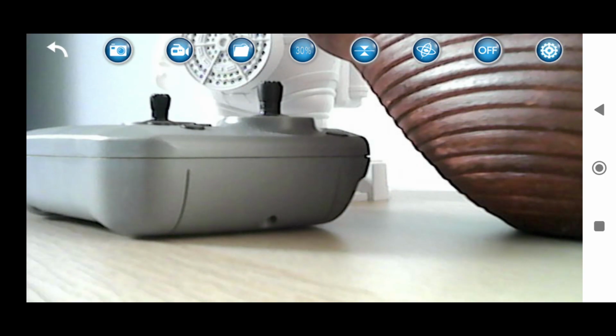One would record the video, the other one would be just providing the feed to your cell phone while flying your drone. If you find more apps that can be used with this drone, you can share it with us in the comments. Or if you have found a solution how to make the original app work, please also share in the comments.